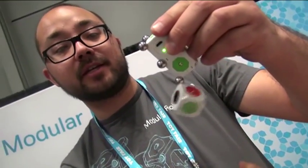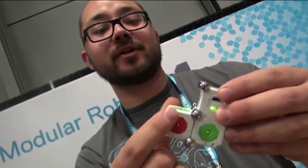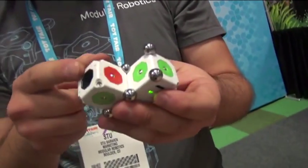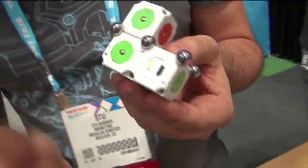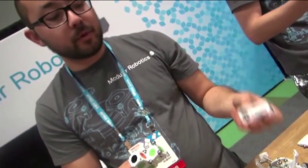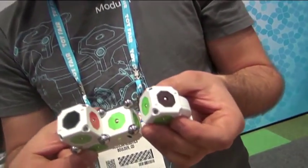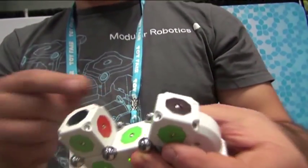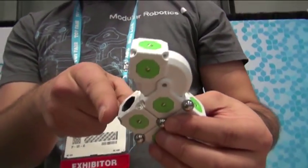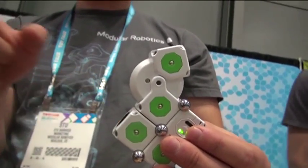With MOSS, you simply connect those steel spheres to the magnets in the corner. You get these really cool motion primitives like universal joints, things like hinges or rigid structure. MOSS includes a whole bunch of different blocks that you can connect together in different ways to get different robots. I'm going to use our proximity sensor here to connect up to our battery block — it's a lithium-ion polymer battery, rechargeable via micro USB, enables you to play for hours and hours. I'll hook it up to our pivot block here. Green faces pass power, red faces send data to brown faces. So in this particular system, you can see without any programming whatsoever, we've created our first robot using MOSS.